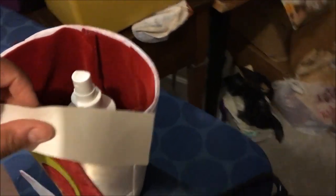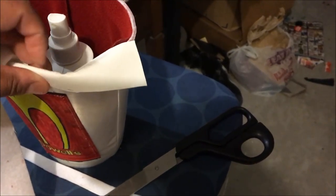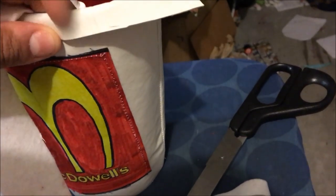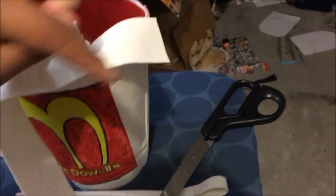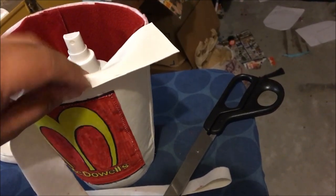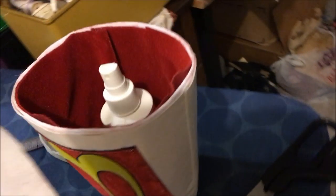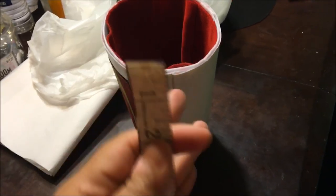We're going to finish the top of the bag. I'm going to put this strip over a little bit and fold it down all the way around the bag, then sew at the edge using the largest stitch my machine has, going all the way around. I'll sew real close to the edge, fold it down to finish it, and then we can move on to our grommets.